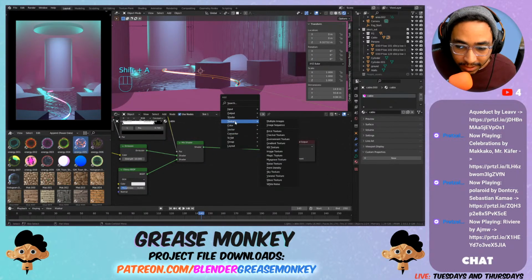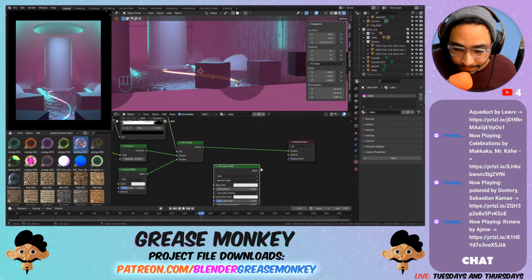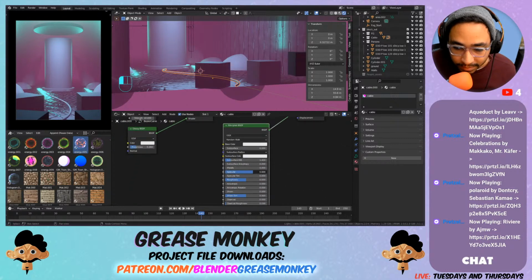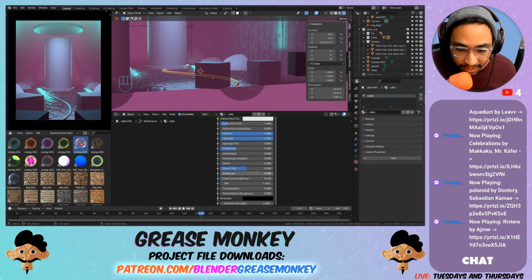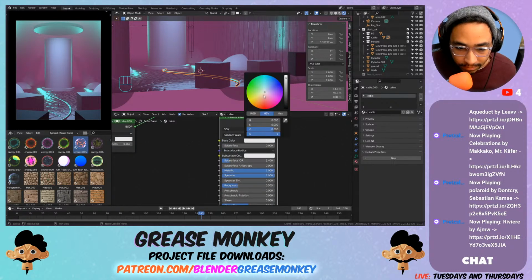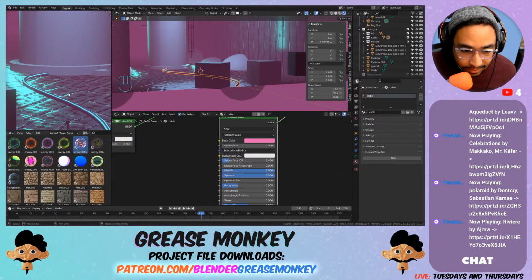Alright, for now we're just going to make the cable a principled shader. We'll make it specular high, metallic high, roughness down, so it's like a shiny cable. And the base color is going to be pink or something.